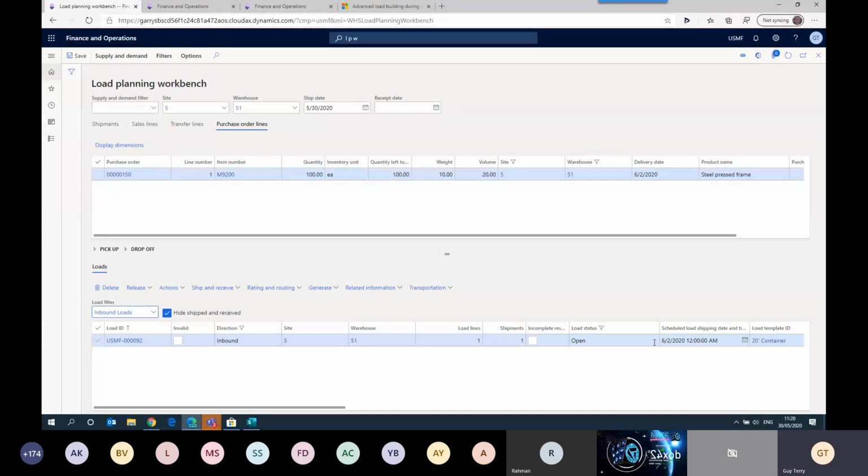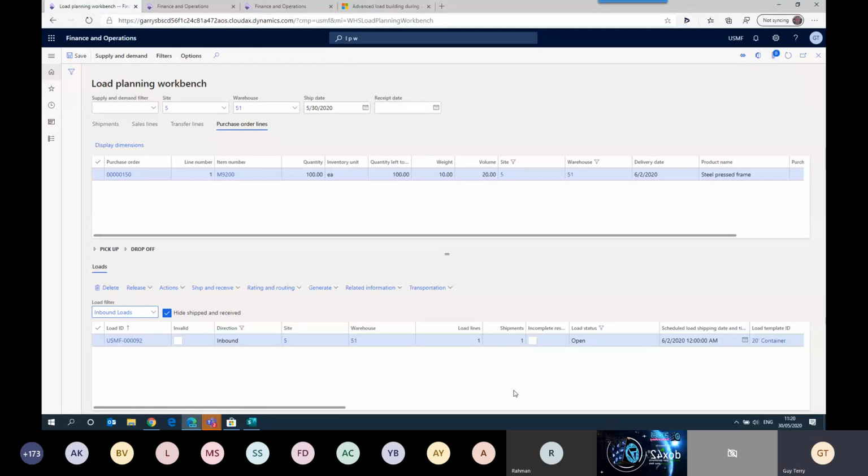Now, typically what warehouses like to do is, first of all, make sure that they don't have all the vehicles turn up at once, because they've only got a certain number of doors that the vehicles can be unloaded against. And the second thing is they only have a certain number of people who can unload those vehicles and who can put the stock away. So they would like to spread that out so that it's much more manageable in the warehouse.